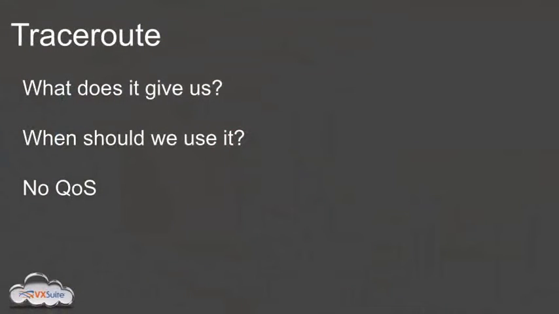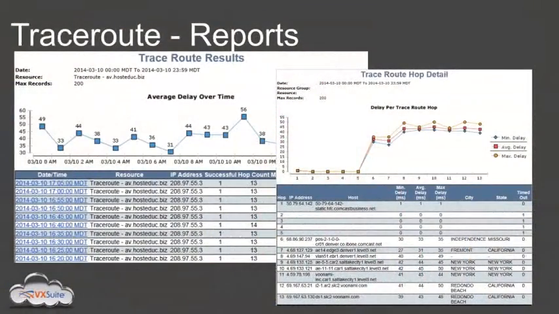Traceroute is very similar, right? Traceroute is like a ping, but I'm going to interrogate every hop in that route for the same type of information. Again, with a hosted voice over IP provider solution, I want to do traceroutes to them because I'm totally dependent on that customer's internet connectivity, and more specifically, that customer's route across the internet from their internet carrier to the hosted provider. Again, no QoS, obviously.